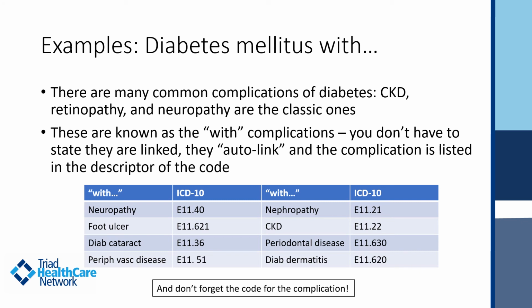specific complication. Now, sometimes it's helpful to be sure to code for the complication itself. For instance, chronic kidney disease stage 3, stage 4, stage 5, and end-stage renal disease all fall into separate HCCs and cause different risk adjustment factors to be added to the patient's risk adjustment factor total. So be sure to capture that. Foot ulcers, similarly. Neuropathy as well. So be sure to capture these other codes for the complications, because we may get additional RAF scoring as well.